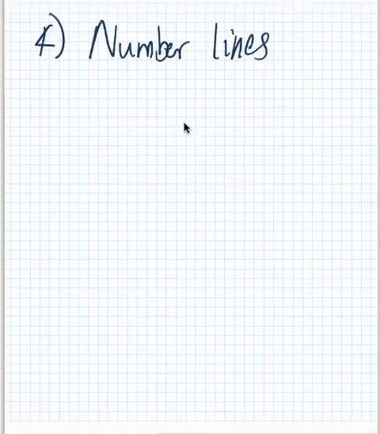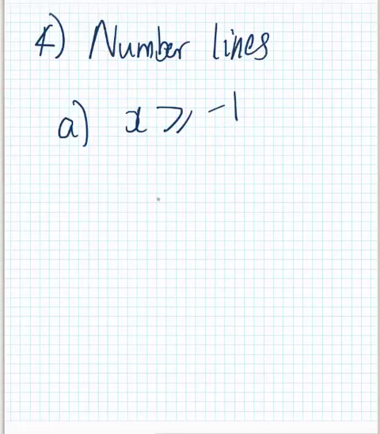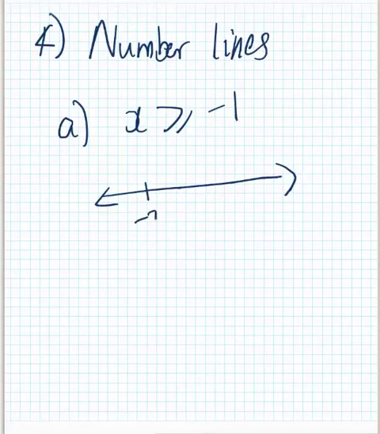The next question I'm doing is question 4, which involves inequalities, and you have to put them on a number line. So 4a has x is greater than or equal to negative 1. And on the bottom, they've given you a number line, and you just put your own values in. Make sure that you have the negative 1 somewhere. So I'm going to just have this, for example, minus 2, minus 1, 0, and 1 and 2. That's plenty, as long as my number's there.